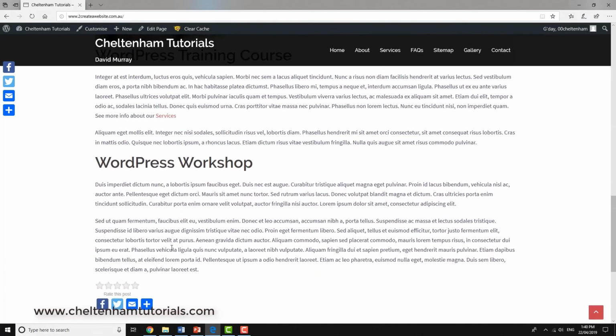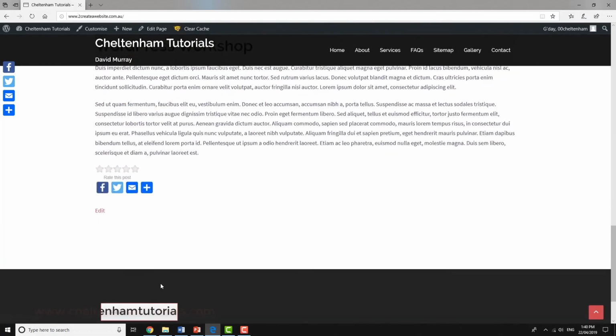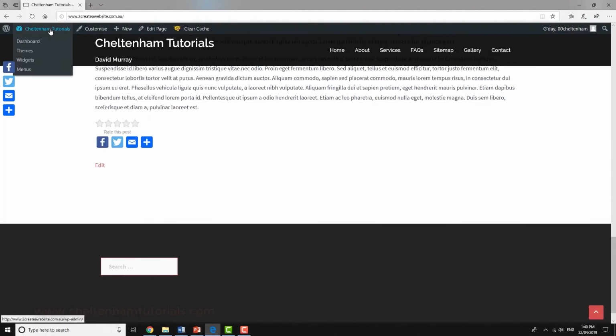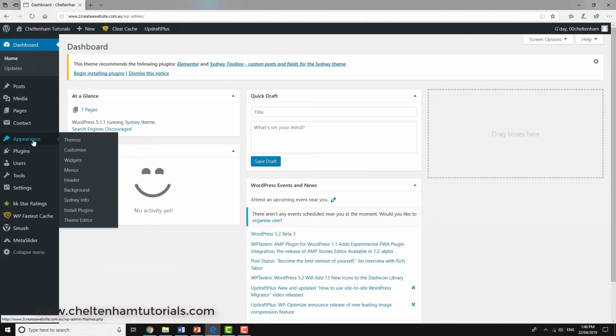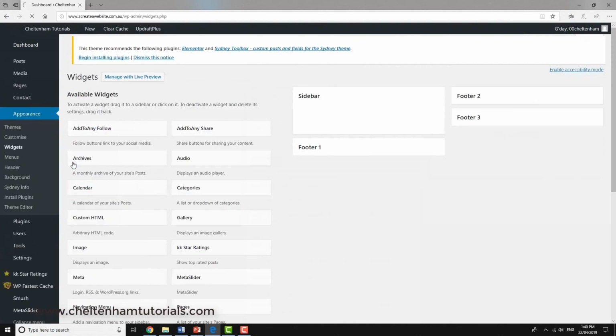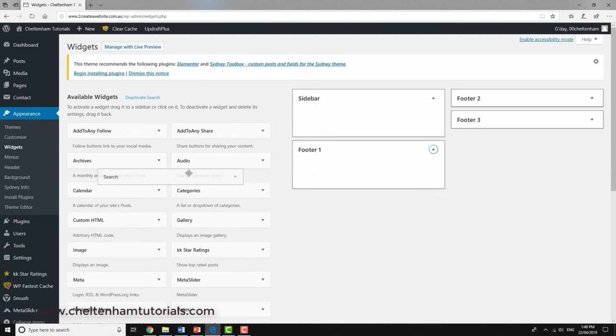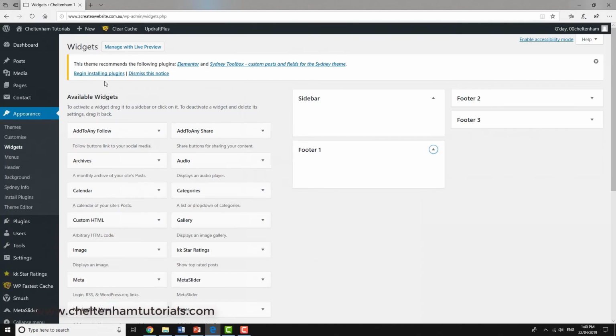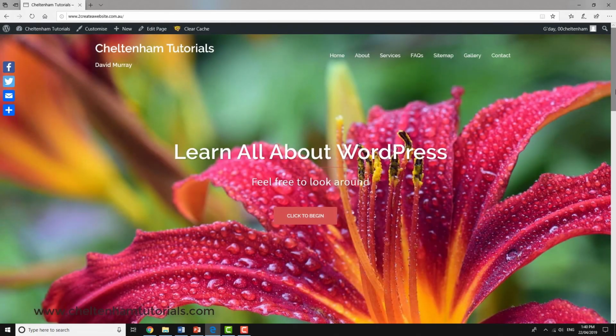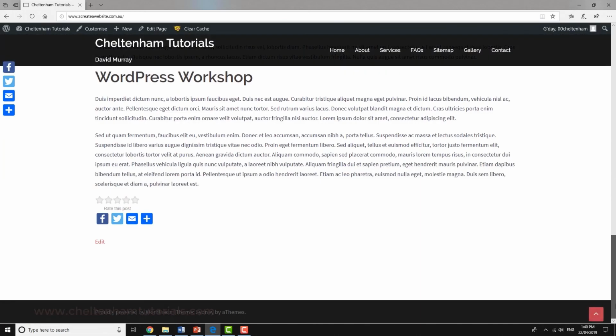But that's really widgets. If I want to get rid of this widget, of course, I can go back here. I can go to Appearance, Widgets. Remember, I dropped it into the footer 1 area. If I wanted to, I could drag it to footer 2 or footer 3. As it is, I want to get rid of it. So there you are, just dragged it out. So now if I go back and visit the site, no sign of any widgets.